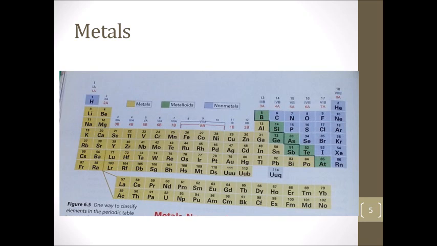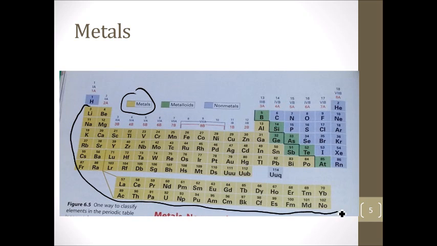Okay, so metals. If you look at this picture here, we can see that the metals are the yellow, so all these yellow things are considered metals. Over here, you can see the blue are the nonmetals, and these green ones are the metalloids. Now, something I'd like to point out is hydrogen and helium are kind of odd. Hydrogen is all the way here on the left with the metals, and that's only because it belongs in group one. We could almost put it here, but then it wouldn't really match this group. Helium, we could put here, and in a sense, helium kind of belongs here, but it also belongs with this group, and we're going to learn more about that as we get further into the periodic table.